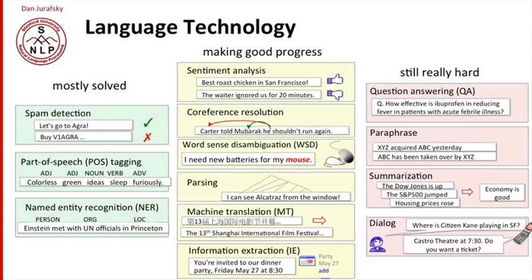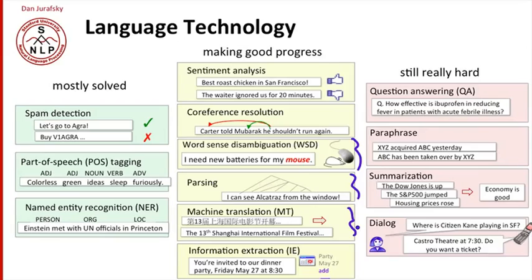In other tasks, we're making good progress. Not as commercial, not as completely solved, but there are systems out there that are being used. So we talked about sentiment analysis, the task of deciding thumbs up or thumbs down on a sentence or a product. Component technologies like word sense disambiguation, deciding if we're talking about a rodent or a computer mouse when people talk about mouses in a search. We'll talk about parsing, which is good enough now to be used in lots of applications, and machine translation, usable on the web. A number of applications, however, are still quite hard.